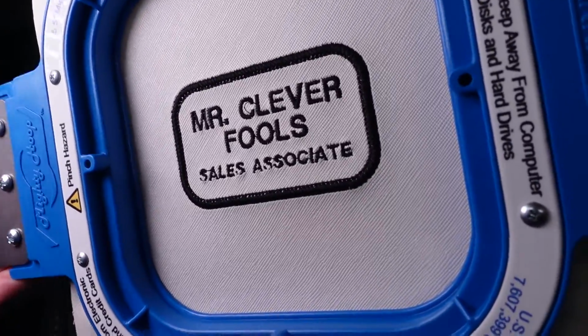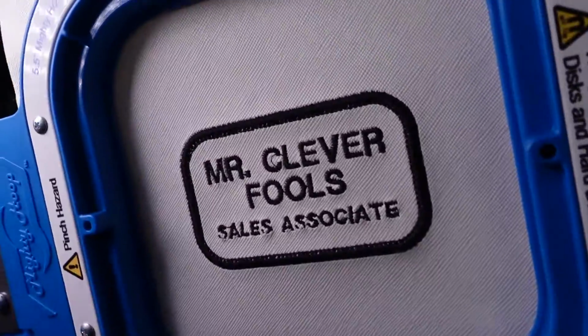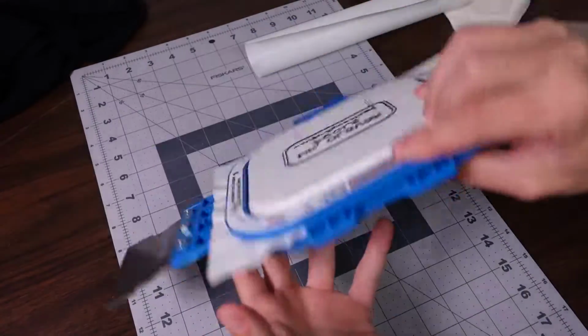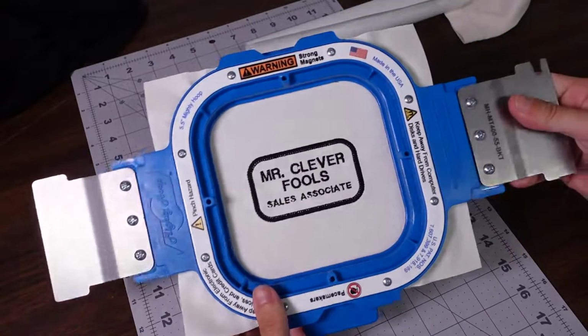It's not too bad. Let's get this over to the table and kind of break it down. Okay, so there we go. This is the final product. I haven't touched it or cleaned it up. It's all just straight off the machine.